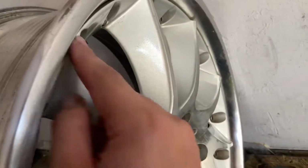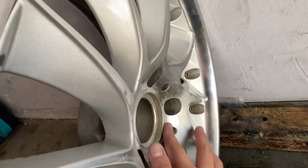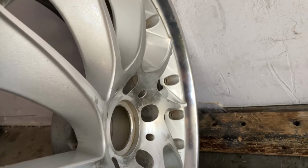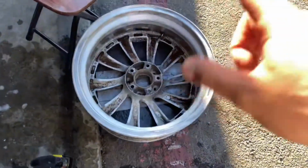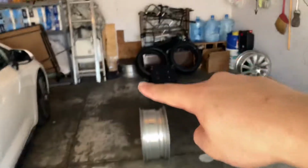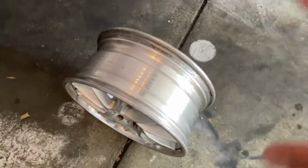I'm still gonna go with the same color because I don't want to repaint this, because it's gonna be a pain. Brake dust does catch on paint easily, so I'd rather just wrap this. So far, luckily, just this wheel alone, because I have all four. I already got done with the first one, and then the second one, I'm still waiting for it to dry before I can start clear coating it.